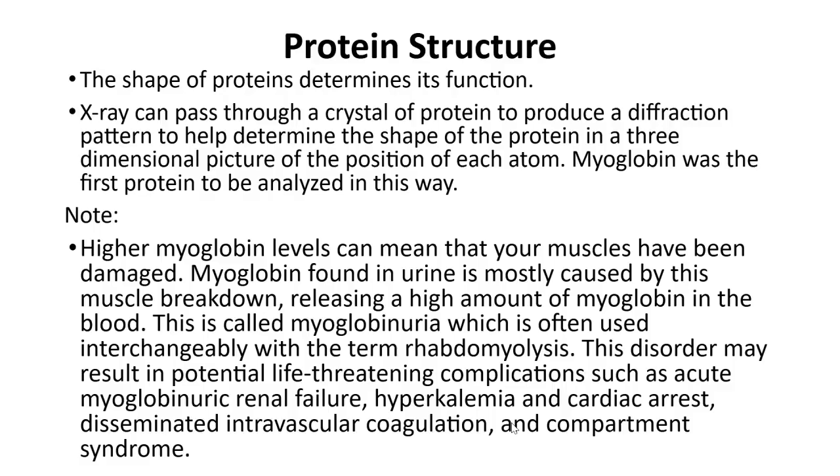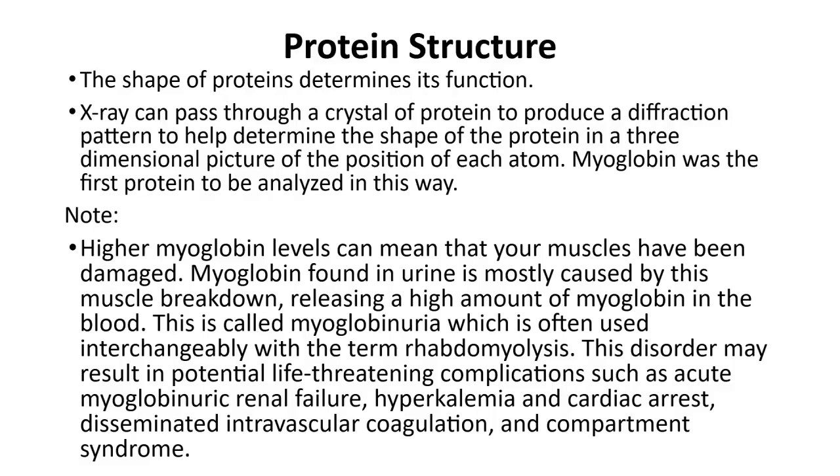And so as far as the protein structure, the shape is very important because that determines its function. We can analyze the shape of a protein by using X-ray crystallography. An X-ray can pass through a crystal of a protein to produce this diffraction pattern that we can analyze in order to decipher a three-dimensional picture of the protein.